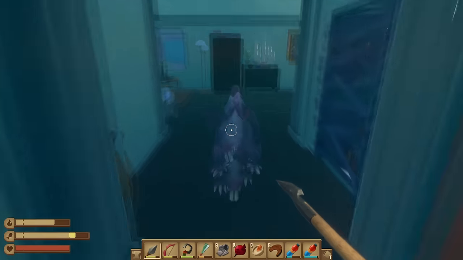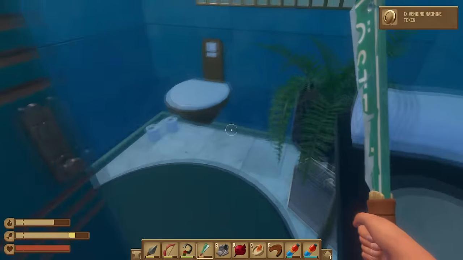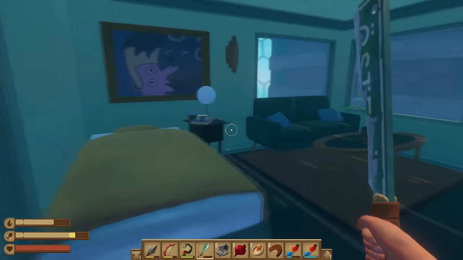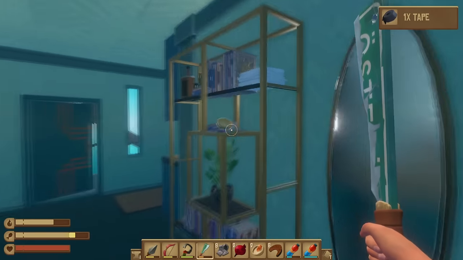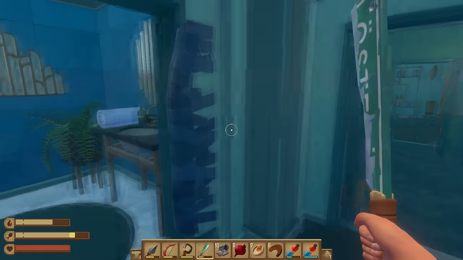Now come in here. Oh, look at this. All right, once you got rid of him, let's go in here. There's a token and a suitcase. On the bed, there's another tape, or nightstand, I should say. Here's another token right here. And another token right here. All right, looks like that's it for this building.